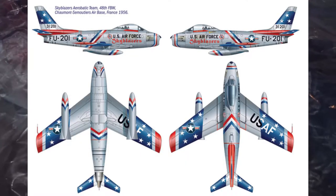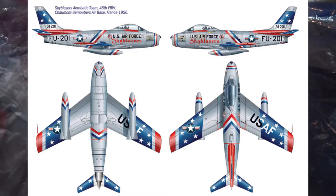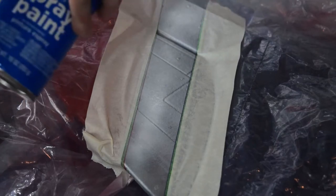Little unforced error here. I definitely did the top of the wings much harder because my reference photo showed that the stripe in the middle of the blue and the red was silver, and in fact it's white. I should have just painted everything to the side of the blue white and then masked off the white before painting the red, which is exactly what I did for the bottom of the wings.